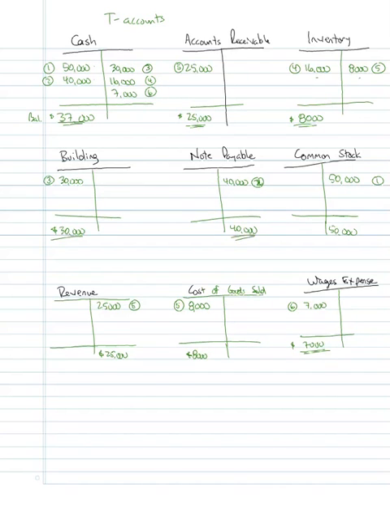Now, of course, you can see with most of these accounts it was extremely simple. There's only one transaction in most of them, but for inventory and for cash, we had accounts that had 2 or more transactions, and so the net is just the larger debit or credit balance minus the smaller. In this case, cash had $90,000 of debits, $53,000 of credits, so the net is a $37,000 debit balance. So we have summarized all of our transactions in a general ledger. So now we can look at the various accounts and see the balances in each account.